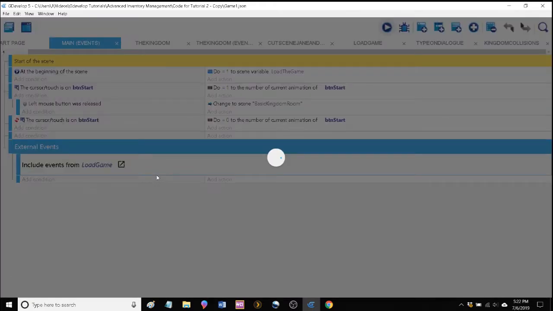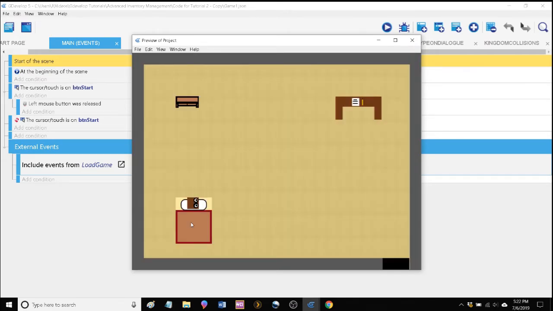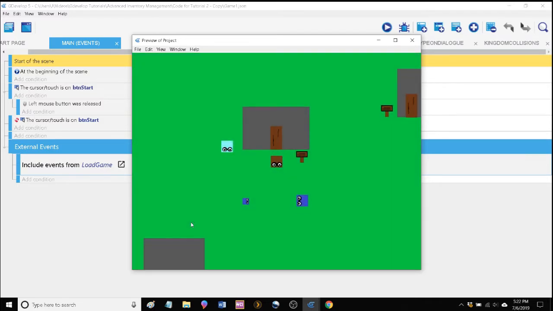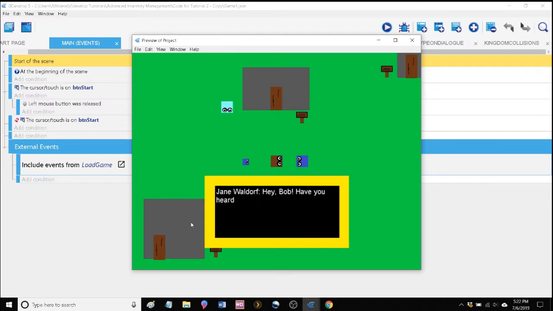Now, that should at least get our dialogue up on the screen here. Now here's the good news. All this work that we're doing is going to be repeatable in future games and even in this game itself. So you got to stick with it and code with the future in mind.